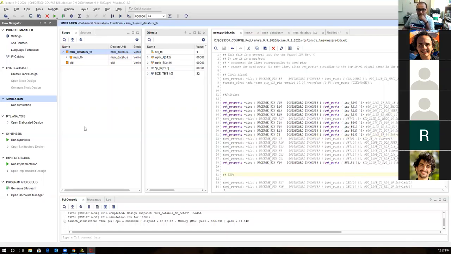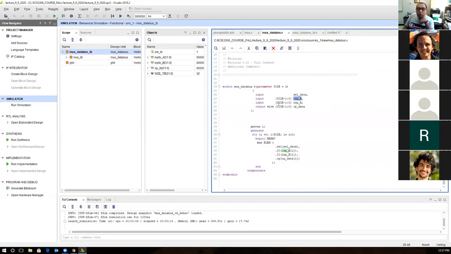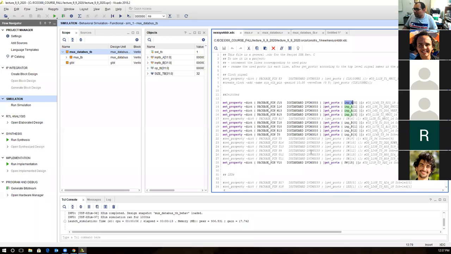Wait, so are you here for the switches? Huh? The switches? What happened? Yeah, because you have to be aligned with the name in the module you would like to communicate with. SW does not exist in my module. Oh, I see. You got my point? There is one thing missing. If you noticed, this one is still called switch 15. So I have to remove switch 15 and replace it with select underscore data. Oh, so the order doesn't matter. Doesn't matter, but you have to remember the switches, right?